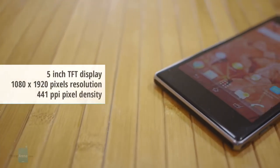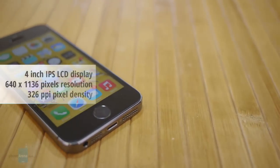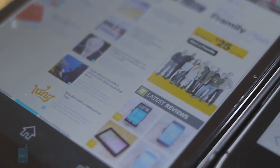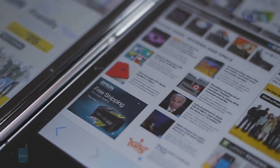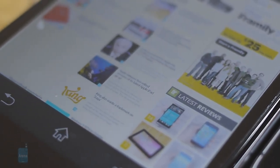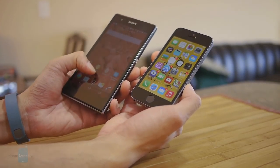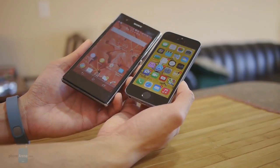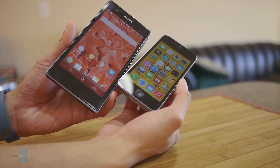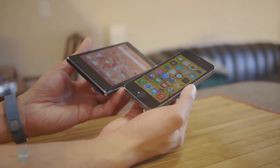There's a 5-inch 1080p Triluminous display in the Sony Xperia Z1S, which makes the 4-inch Retina display of the iPhone 5S look minuscule in comparison. On paper, the Xperia Z1S has the higher pixel density count, but honestly, the two are more than detailed enough from the same viewing distance. Only when we look very closely do we notice a little more sharpness with Sony's display. They both handle outdoor visibility with no issues, and produce pleasant-looking colors, but the iPhone 5S's Retina display is better at maintaining its viewing angles — the Xperia Z1S washes out even at slight angles.